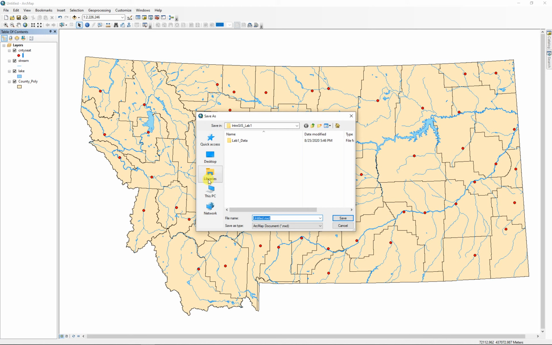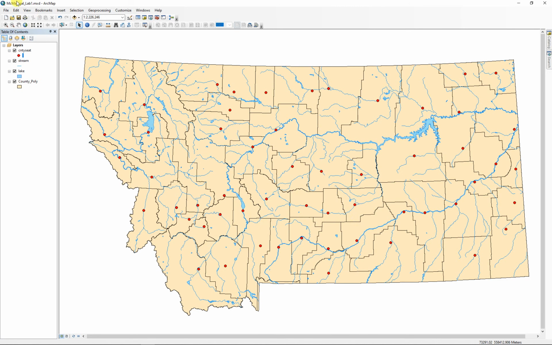All right, and then you got to navigate to where it's located. So under Documents, Intro GIS, Labs, Lab 1, and it's an untitled MXD. And I'm going to recommend you use your last name, McManigal_Lab 1. Remember, never allow any spaces in paths for GIS. If you have to have spaces, then you replace it with an underscore. It'll really mess up the location of the data, okay? And it'll automatically tack on the .mxd, and that's an ArcMap document. And save, and now it's been changed to McManigal Lab 1, and it's saved in my folder.